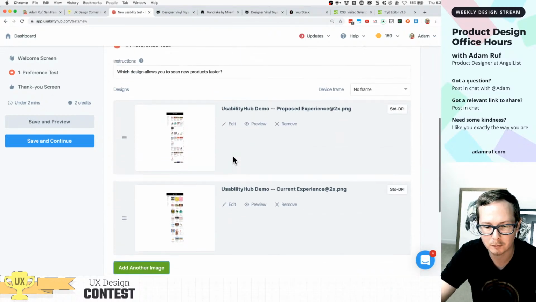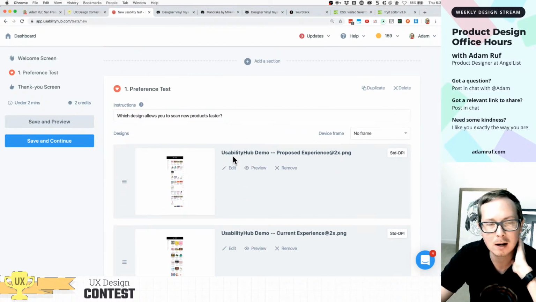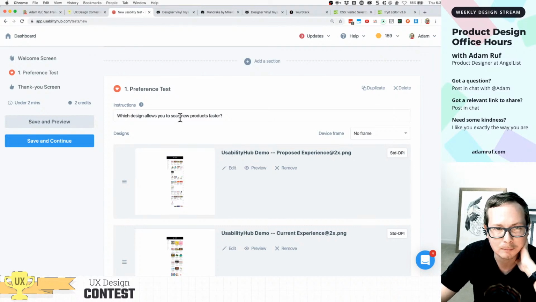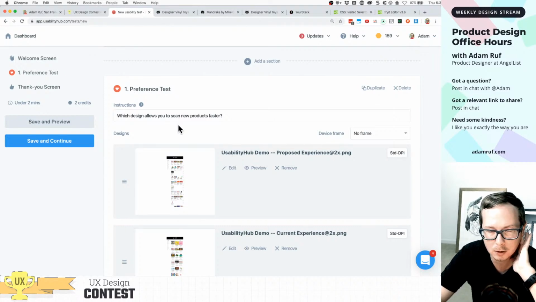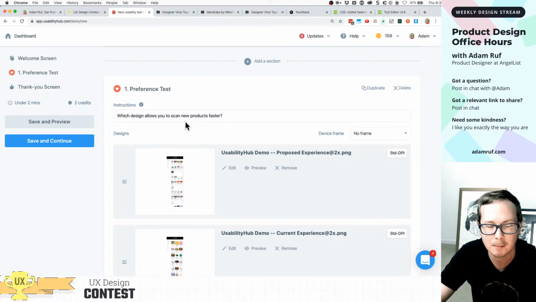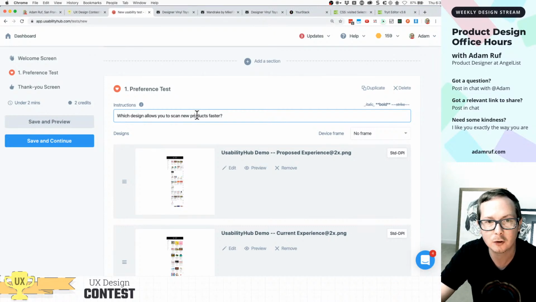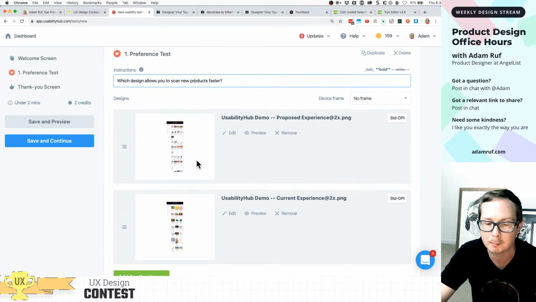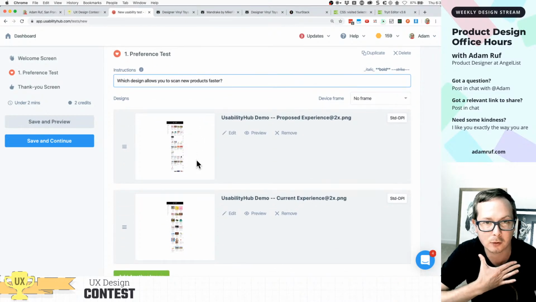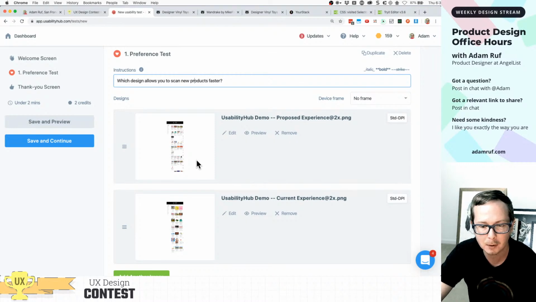Which design helps you find items faster? Kind of. I think that question, Kyle, is going to be better solved with the click test, where I ask them to find a specific thing, because then I can actually measure the time. And really, if you know what you're looking for, search is actually faster. So I do want to focus this comparison on the ability to browse, because that's my personal experience of how I use it.